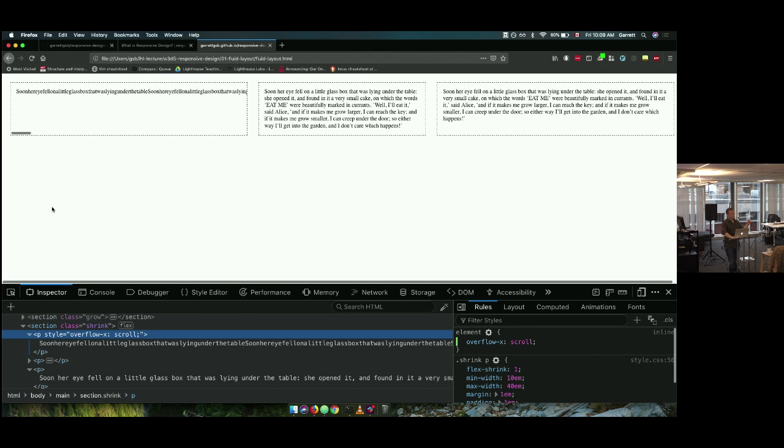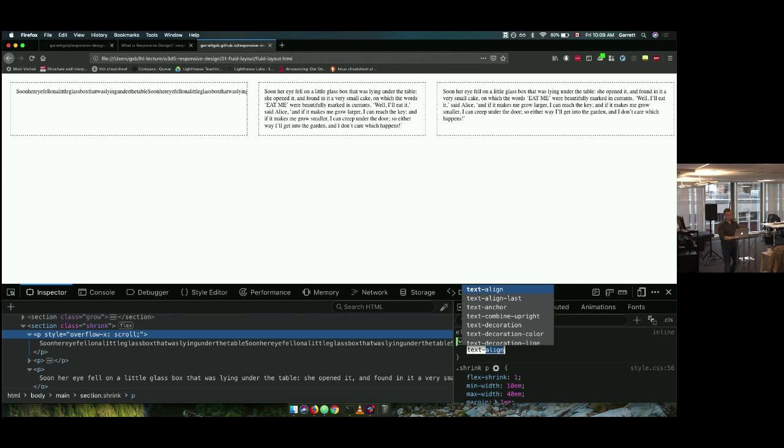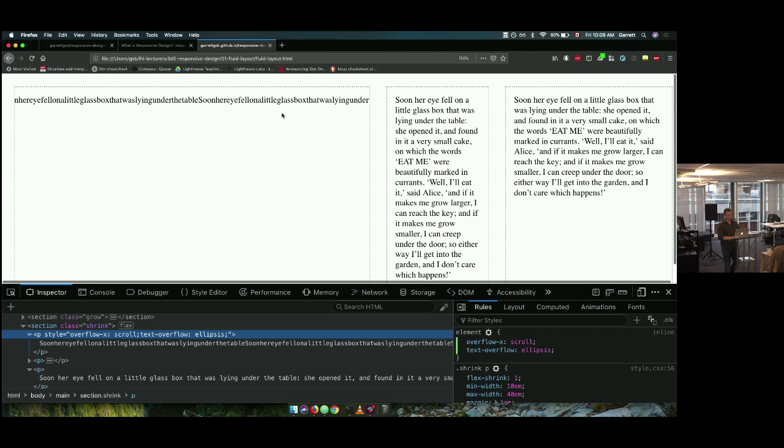There's a property where you can affect, if there's overflow, what element displays here to indicate that there's overflow, with dots. I think it's text overflow. Let's see if I can make that work. I can never make this work, so this is probably gonna fail. Text overflow. Oh yeah, there we go. Okay. So my overflow, when it's still overflowing, has this ellipsis to indicate that there's overflow. Still not a great solution.